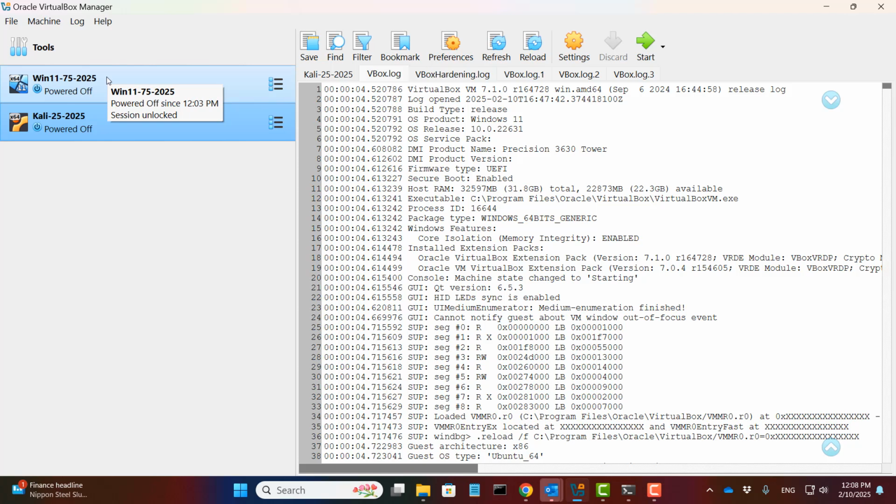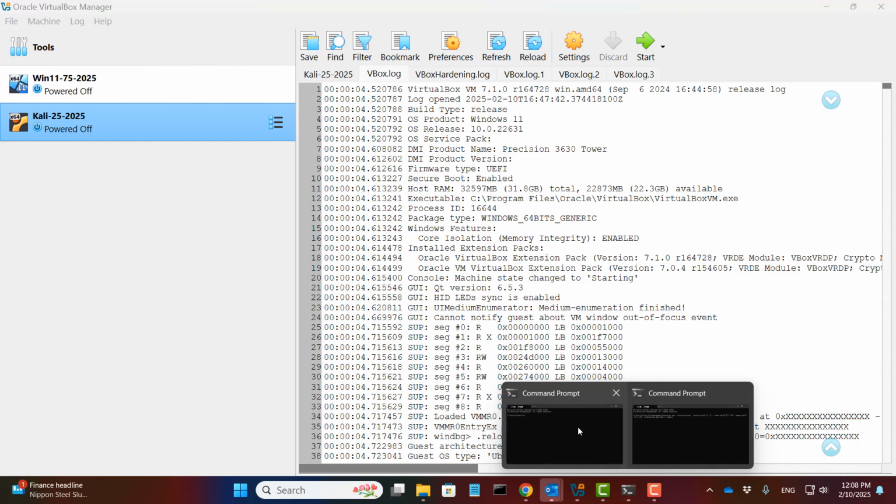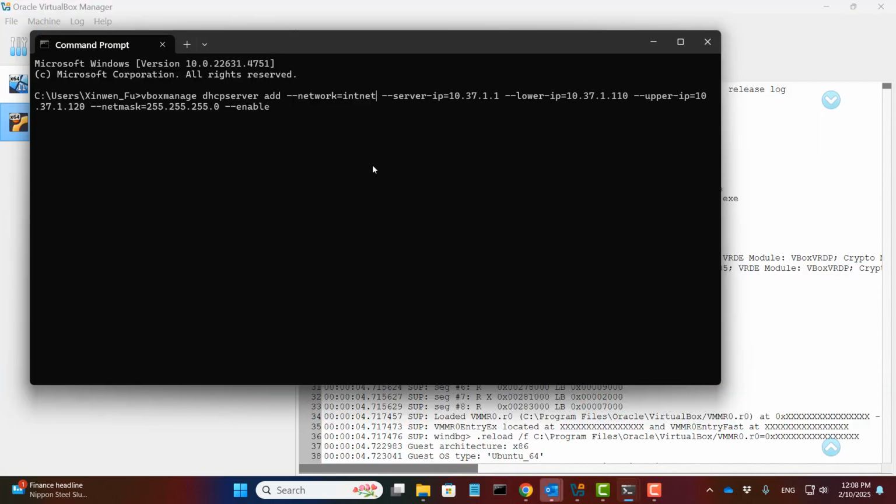an IP address automatically. To do that, we have to come to here, use the command prompt. You can see we have to use this vboxmanage. This belongs to VirtualBox Manager. And we use this VirtualBox Manager program to set up the DHCP server for the internal network. You can see here I specified the network is called internal network, right? INTnet. That's what the two VMs use.